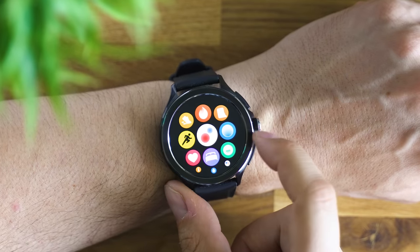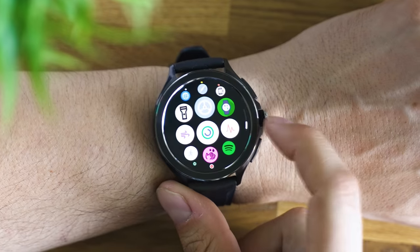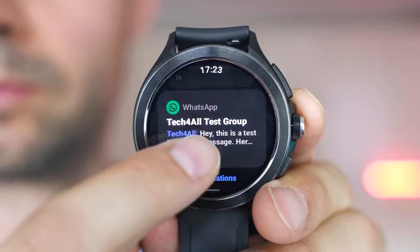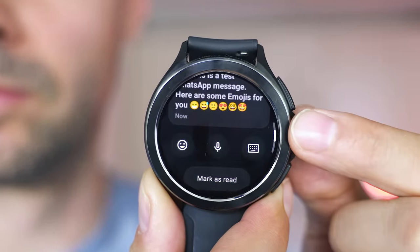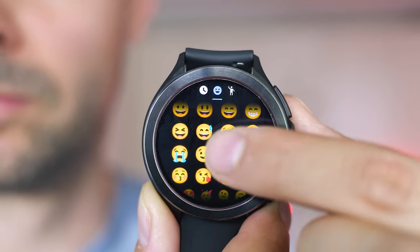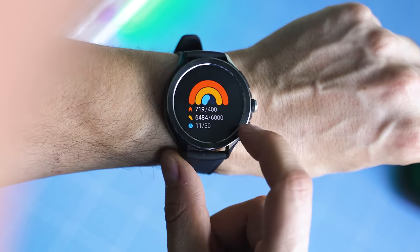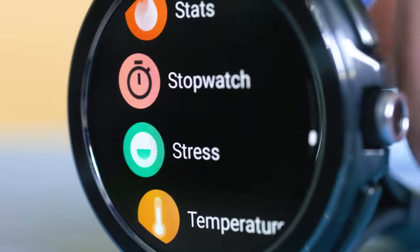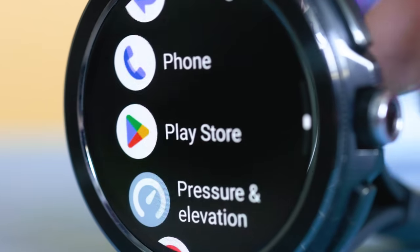Coming from another smartwatch I found it very easy to get used to this navigation. Now being back to the Amazfit Cheetah as a daily driver, I tend to miss the third button. The interface is smooth, responsive, and beautifully designed. Swipe down and you can read notifications and respond by typing, using ready answers, or choosing an emoji. Swipe up for the quick toggles, and swiping left and right from the watch face shows the main cards. The amount of apps is just fine, and unlike other MIUI additions, this Wear OS edition doesn't come with bloatware — unless you count the health tracking apps, which I don't.